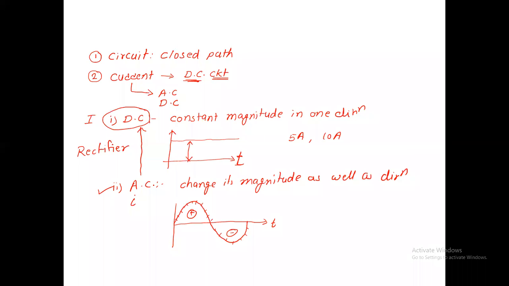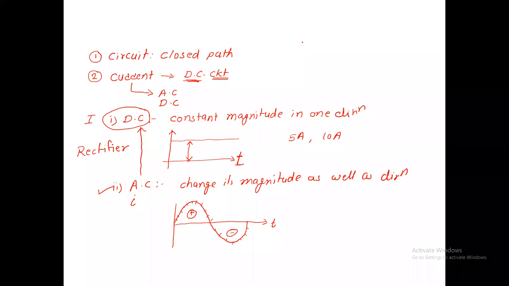This is the difference. So what you have to remember about DC current and AC current, two things. Number one, direct current is denoted with capital I. Alternating current is denoted with a small i. Number two, the magnitude as well as direction of a direct current is always constant, and the magnitude and direction of an alternating current always change with respect to time. Are you clear on my point? Any doubt related to DC and AC?